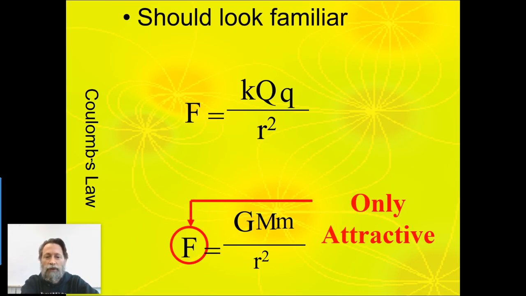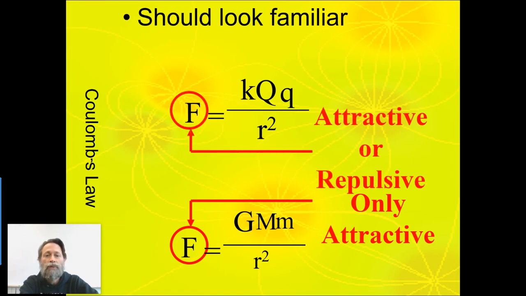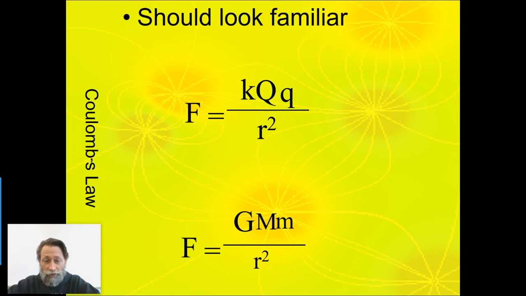Remember that gravity, for now, all we know, is that it's only attractive, that the two masses will only ever attract each other. They will never repel each other. As opposed to when we talk about static electricity, we have the two different kinds of charges, the plus charge and the minus charge. So there are two things that can happen. Either the opposite charges will attract to each other, or like charges will repel away from each other. So that's comparing the forces.